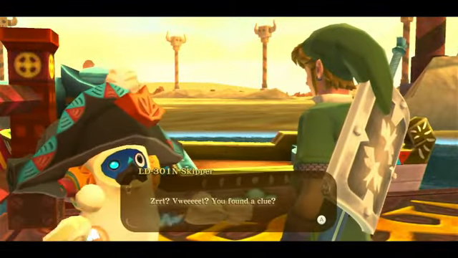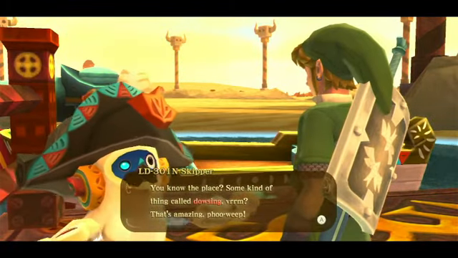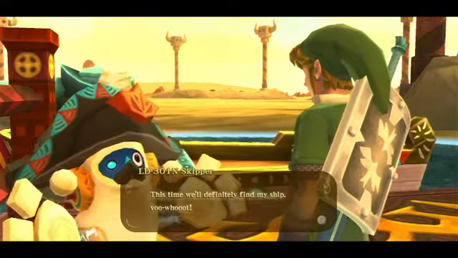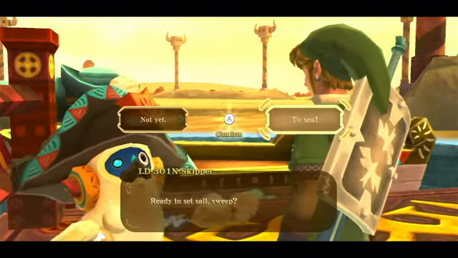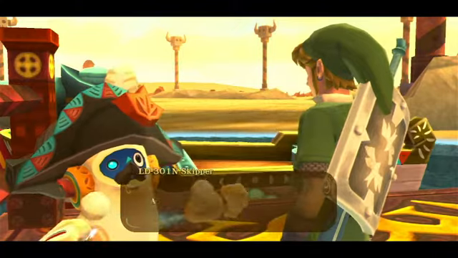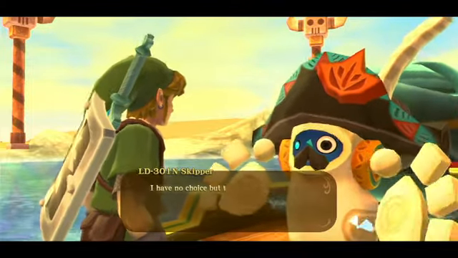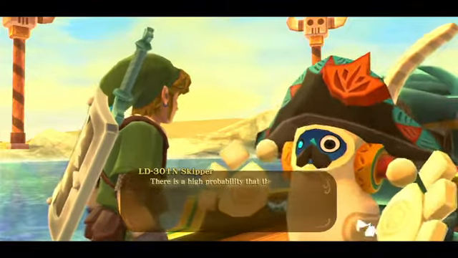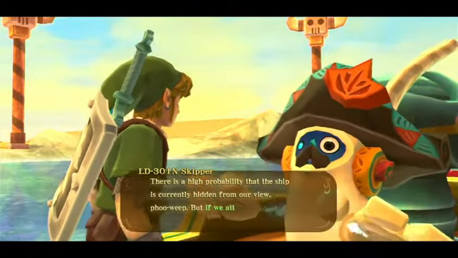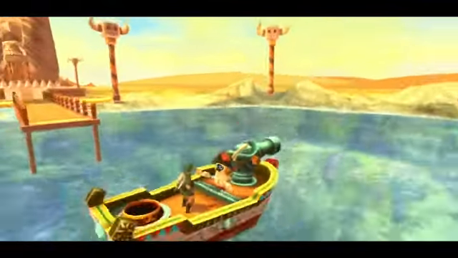Nope. Zert, wait! You found a clue? You know the place? Some kind of thing called dowsing room? That's amazing, but wait! This time we'll definitely find my ship, Vroom. You ready to set sail? Weep! Alright, to the sea. Sorry, Skipper, we still haven't found it yet. How are we going to search this whole huge sea, Vroom? I have no choice but to ask you to do it for me, Zert. So get cracking, weep! There is a high probability that the ship is currently hidden from our view, but if we attack it, then we might catch a glimpse of it.